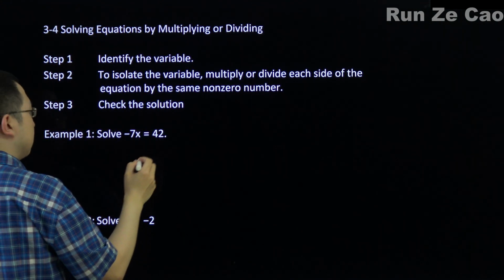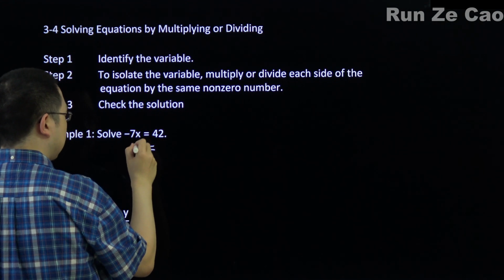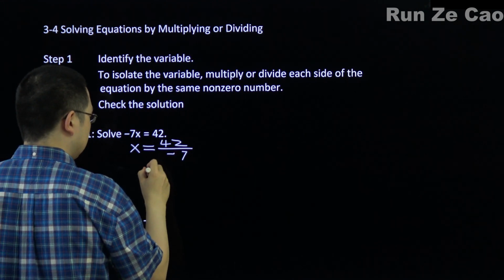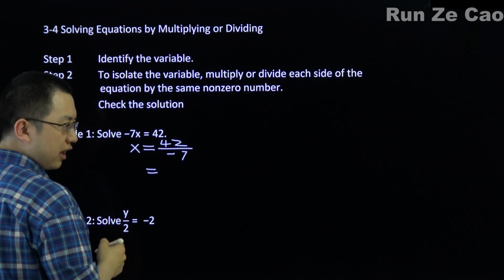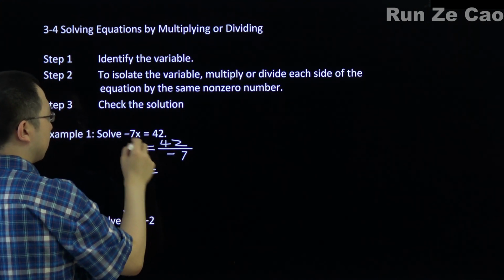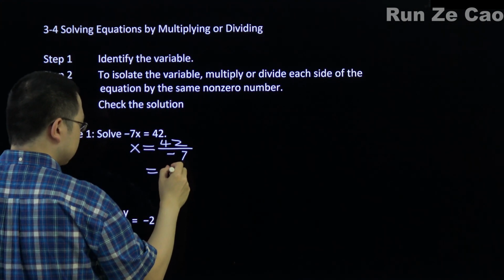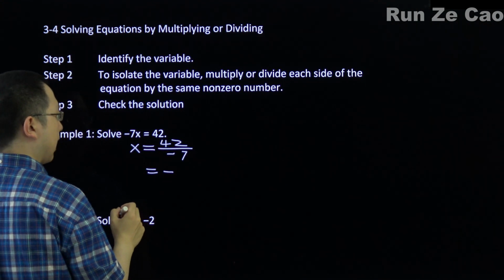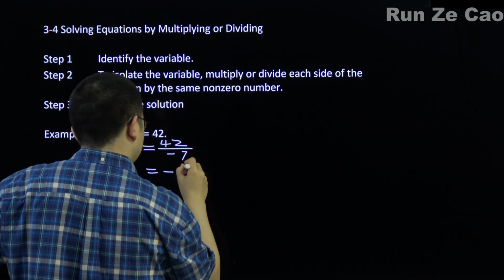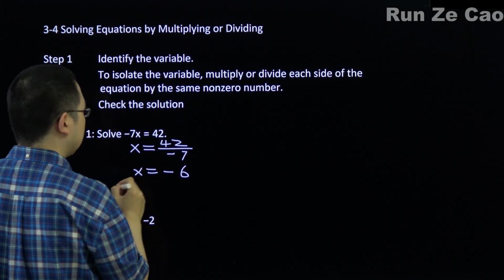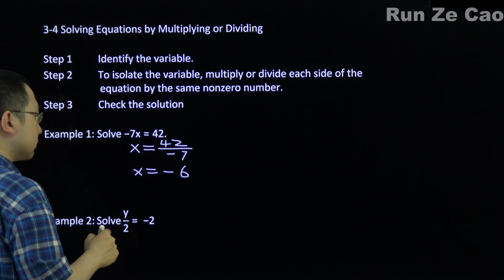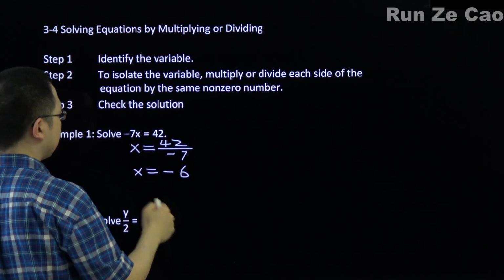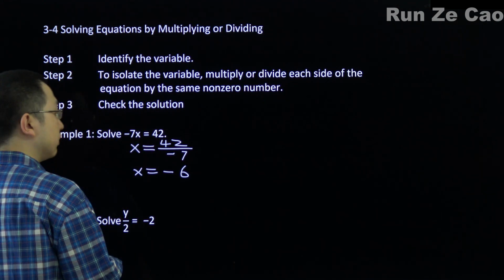So negative 7x equals 42. That means to isolate x, we need to get 42 divided by negative 7. You can think of this as dividing both sides by the same amount, or you can think of this as dividing across. So you end up with negative, because there's one negative symbol here. Nothing cancels. So 42 over 7 is 6. So x is equal to negative 6. Now, a quick mental test would give us, okay, negative times negative cancels. 6 times 7 equals 42. Done. That would have checked the problem.